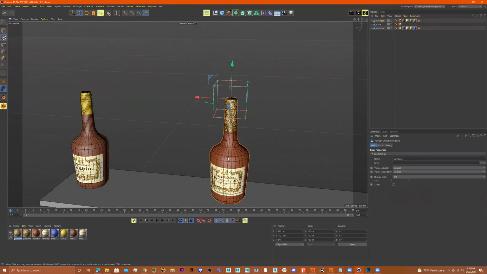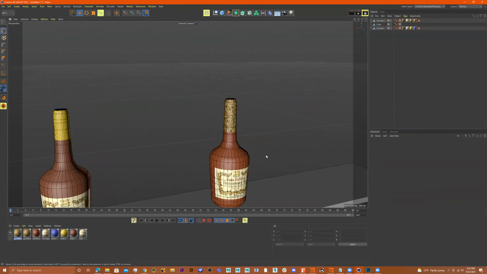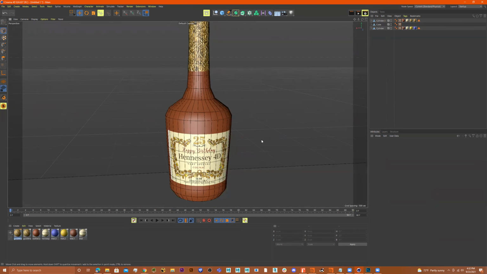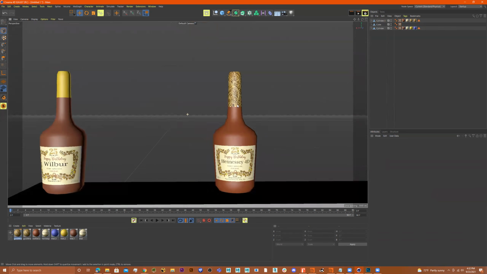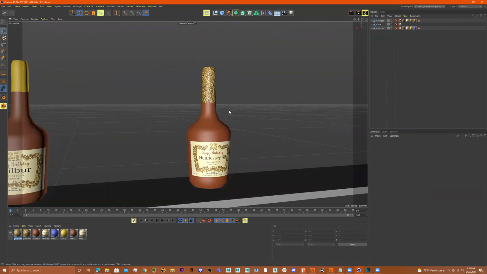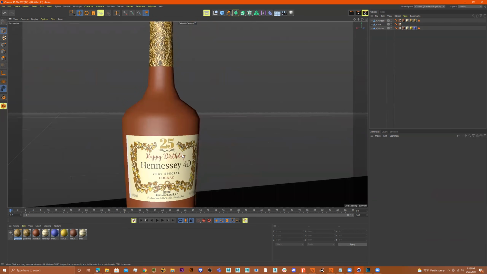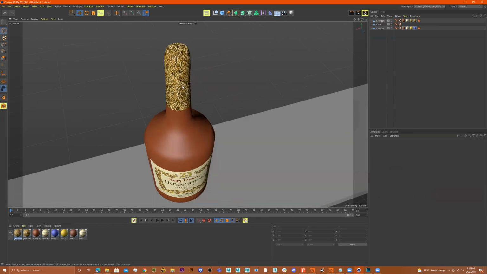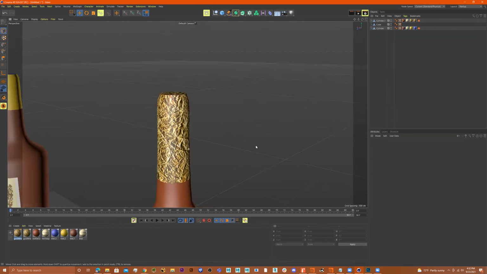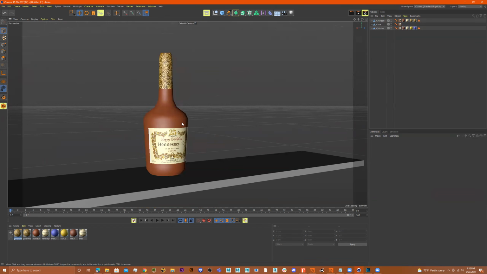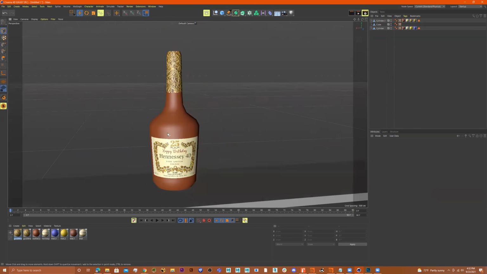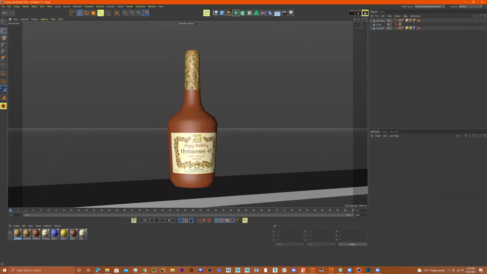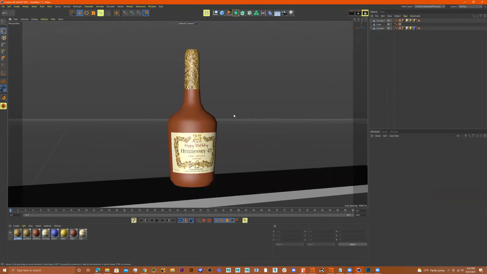So now if I click on my object, you can see we have our bottle. And everything's wrapped. Now if I hide the wireframe, we don't see it. And there we go. We have our bottle with the custom label using simple UVing tools. There you are. You're done. It's beautiful. All right.